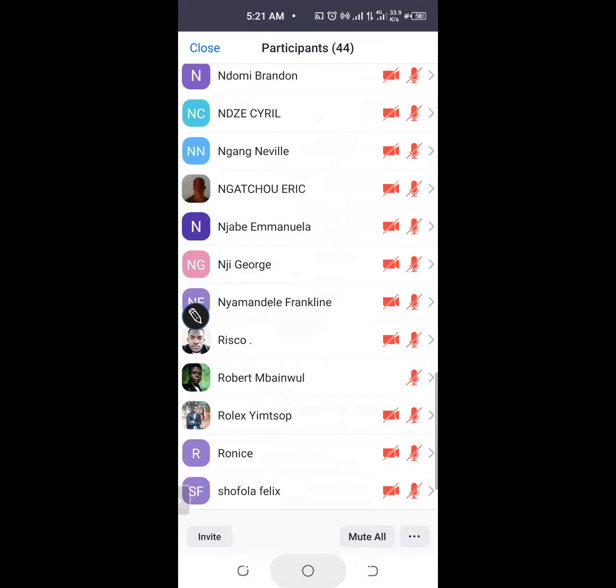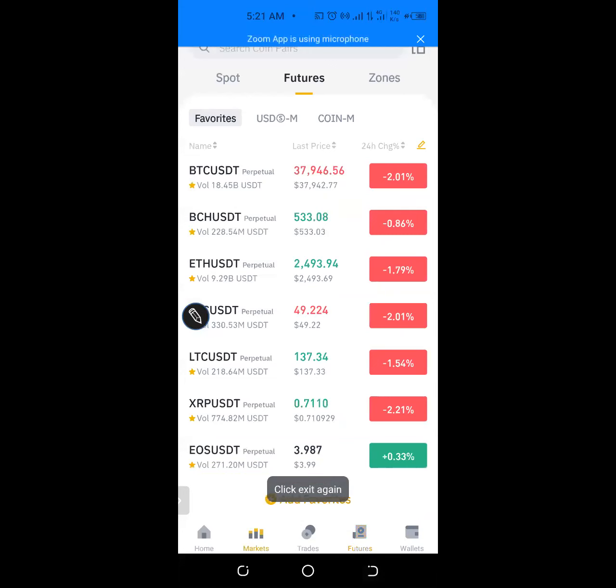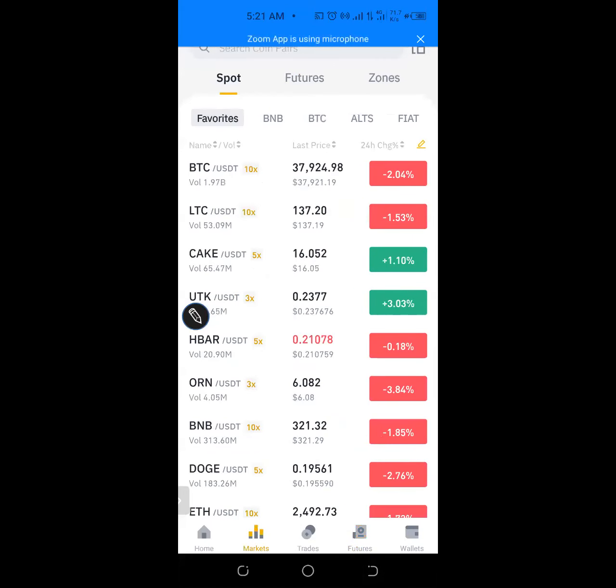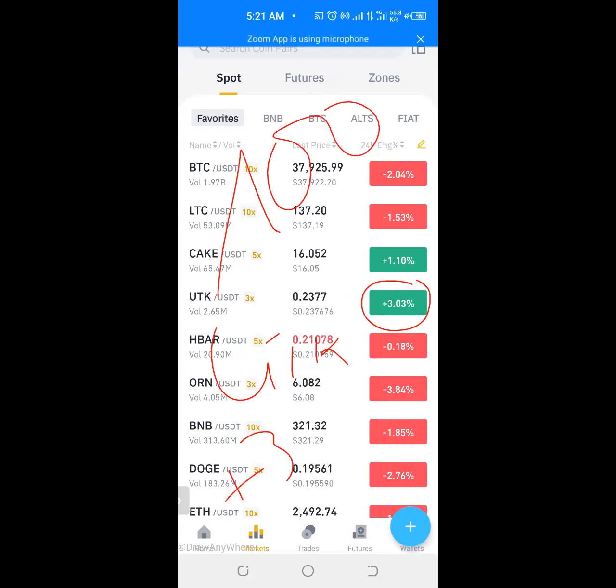So as I was saying, I'm going to do all of these examples today. So here in the future market, I will do an example. Here for the spot, I just need to hold a trade. For example, if I held UTK, I should have been making 3% profit on my account. So let's say I was trading it with $100. I should have made at least plus $3 just by holding this. And if the value of this coin drops, I'm not going to lose my money, but I just have a floating loss.